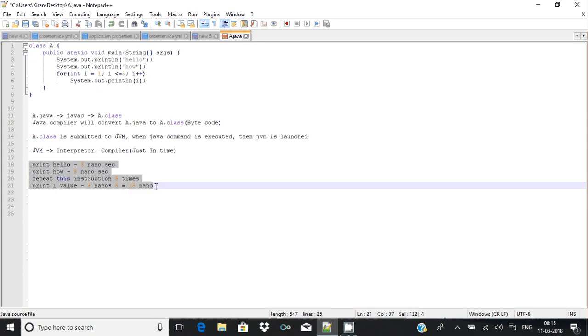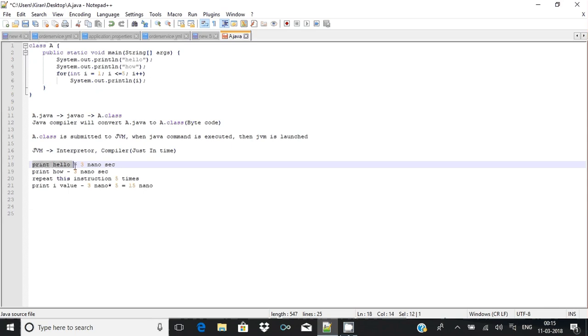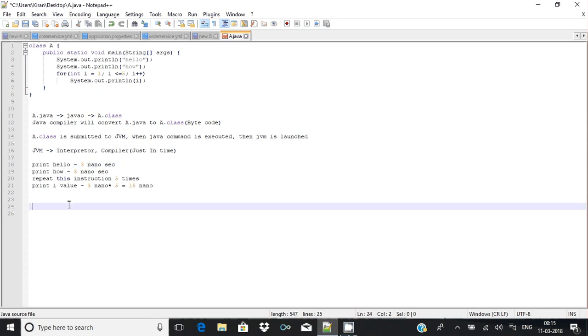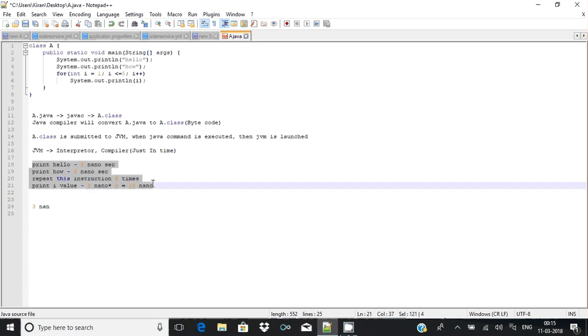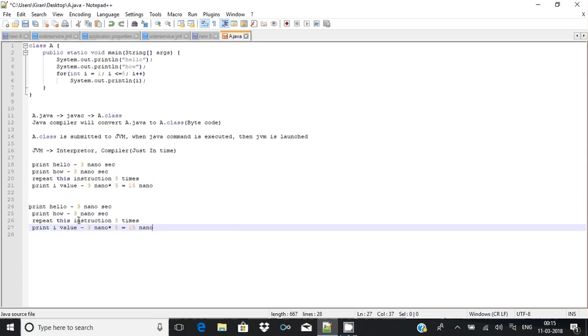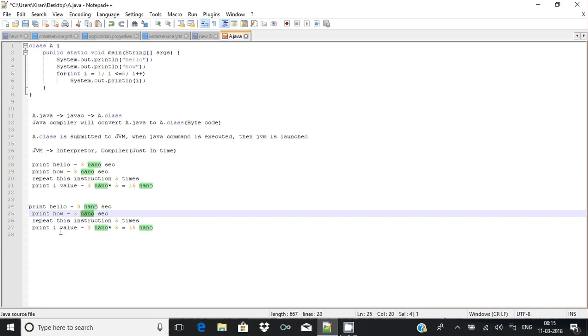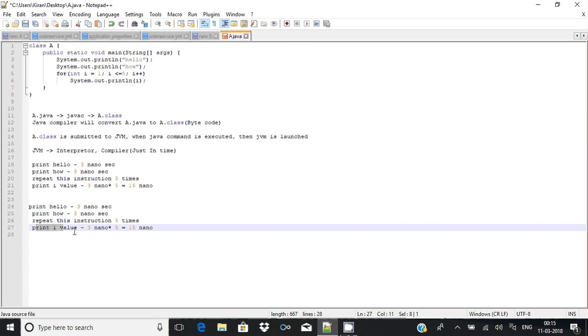So in this way, let us see, when JIT comes into the picture, what is the total time of execution of this program. The first instruction is not a repeatable instruction, so it is executed as usual. This will take 3 nanoseconds. Even the second instruction is handled by the interpreter, taking 3 nanoseconds. The third instruction will be taken by JIT. JVM will delegate this instruction to the just-in-time compiler. This instruction will be converted to machine code and stored in some block of memory. For that it takes 3 nanoseconds.